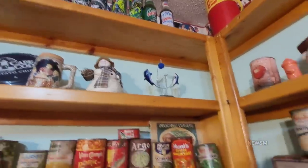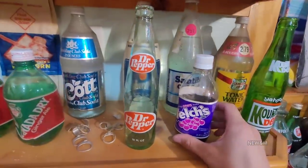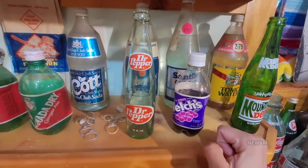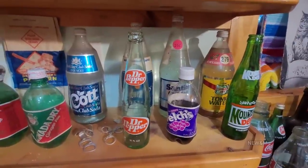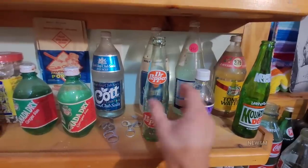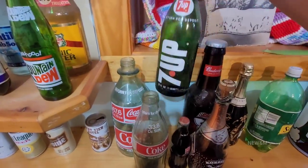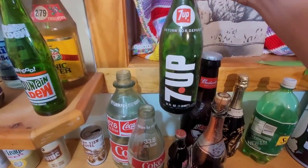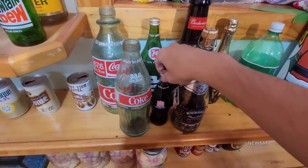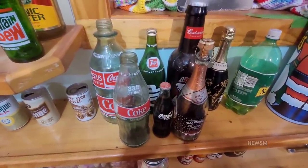Anything in a plastic bottle is actually porous to an extent — it will evaporate out throughout the decades and lose pressure, going flat in probably five years in most cases. Glass is always great. I made a video about an old 7-Up a few years back and it still had carbonation and didn't taste that bad. Colas like Pepsi and Coca-Cola always taste really gross after a decade or two, but they always hold their carbonation. Any dark soda does not hold up well.